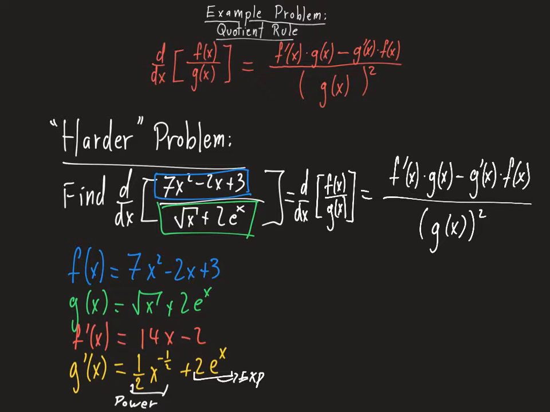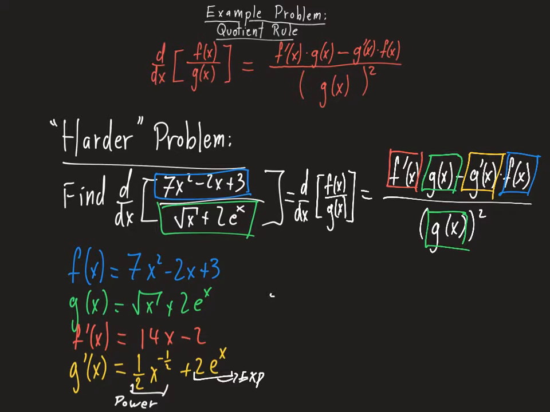All right. Once again, let's color code all of these so we know where everything goes. Our function f of x is the function in blue, and it goes over here. Our function in green is g of x. It shows up in the bottom and also over here in the top. Our function in red is the function f prime of x, which shows up here in the top. And last but not least, our function in yellow is the function g prime of x, which shows up there in top.